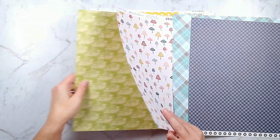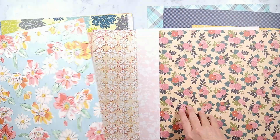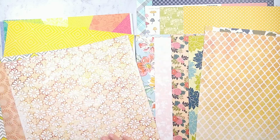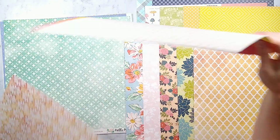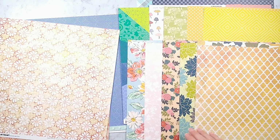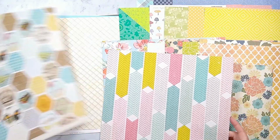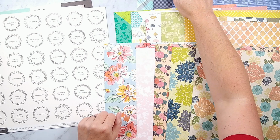So I usually start with the papers, and that is what I did this time. This is a pile of papers that I pulled that was just anything that kind of caught my attention. And I had a hard time with the florals because I pulled a lot of those. And here I am eliminating just a couple of things right off the bat that I know are not going to work. So things that are a little too bold or a little too geometric that I know aren't going to fit. And then because I was feeling so indecisive about a lot of these things, I decided I needed to take a step back and kind of shift gears a little bit and really take a closer look at the inspiration piece. So I'm going to pop up on the screen a graphic of the inspiration photo paper.